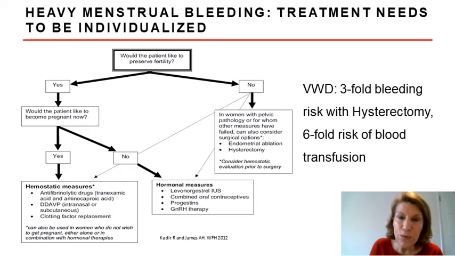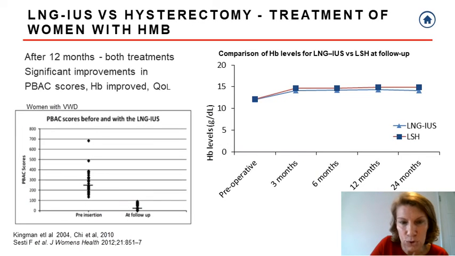Also, providing a multidisciplinary approach helps us to individualize the care specifically to the women we are seeing, tackling the gynecological aspect with hormonal treatment, at the same time using hemostatic agents to tackle their bleeding disorder or coagulation defect. And that really helps to reduce the need for surgery, specifically hysterectomy. We know that hysterectomy is a major surgery and has significant risk in women with von Willebrand disease, with a higher risk of bleeding complications and need for blood transfusion.